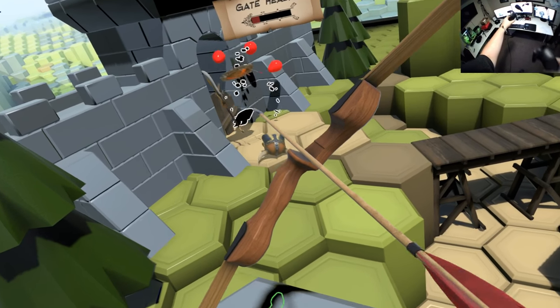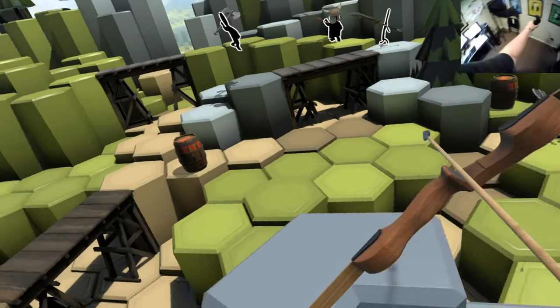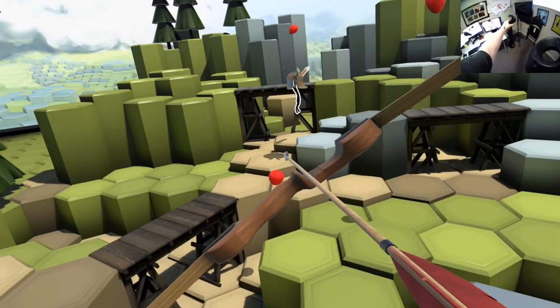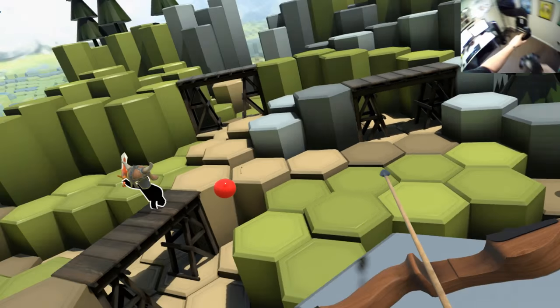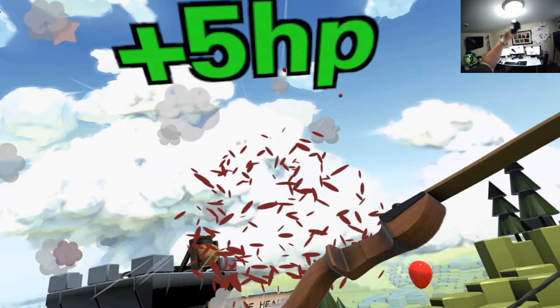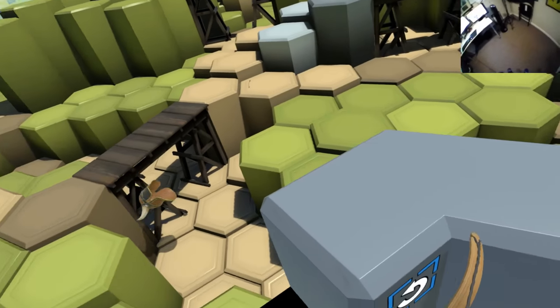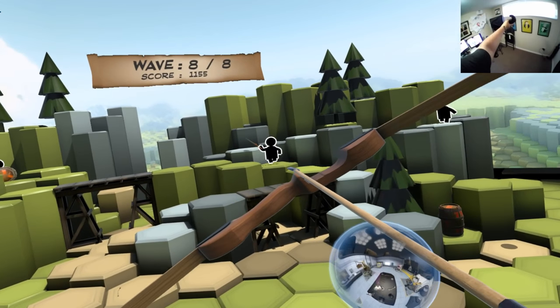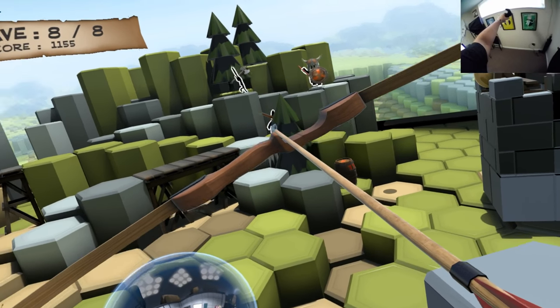No, please. Yes. Okay. I made it. TNT. There we go. Got this guy. Oh, this is intense, guys. This is great. Yes. I'm turning into Katniss Everdeen. Yeah. This is great. I'm loving it. Wave 8 out of 8. Oh, shit. I don't want that there. But I don't got time to get rid of it. So let's hope for the best.